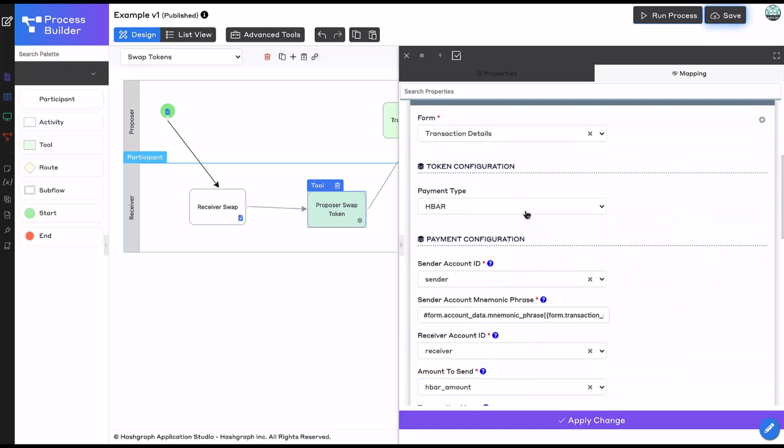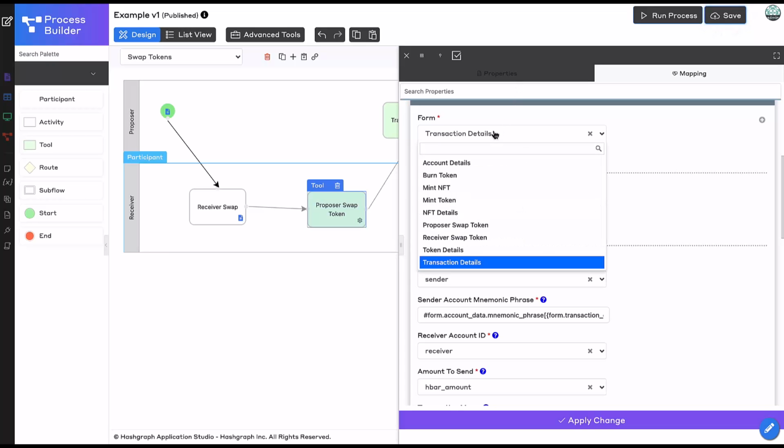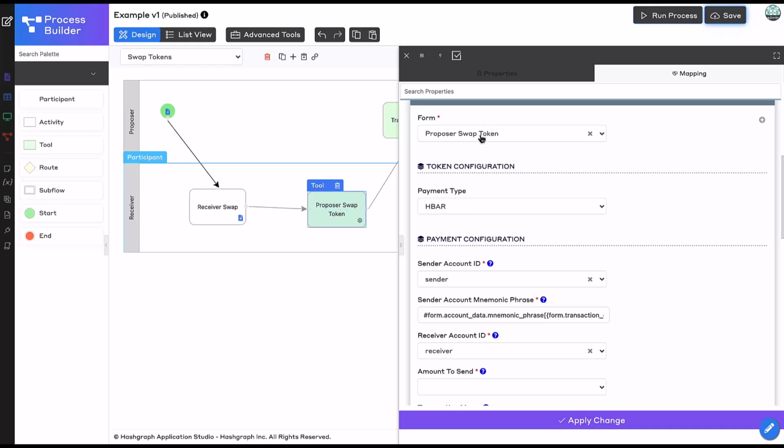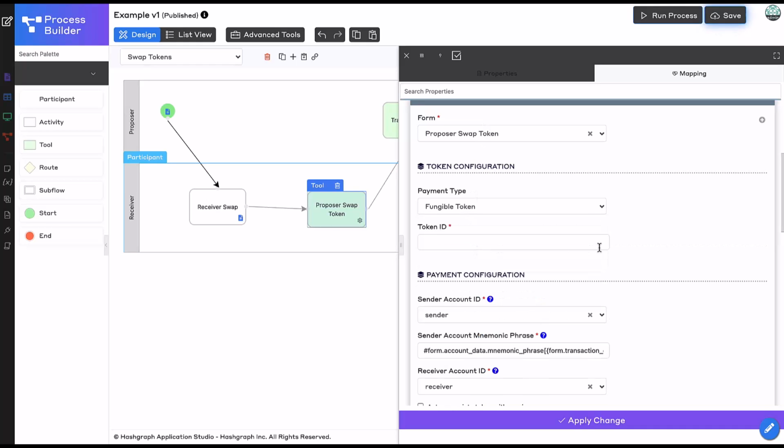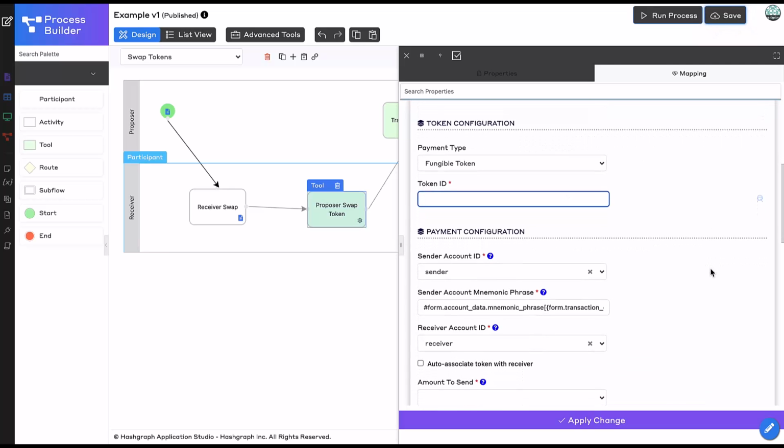The only difference is, for the form, we'll be selecting the proposer swap token. Now, for the payment type, this time we'll change it to fungible tokens. So first of all, I'm going to need the token ID that the proposer is trying to send, so I'm going to reference this.